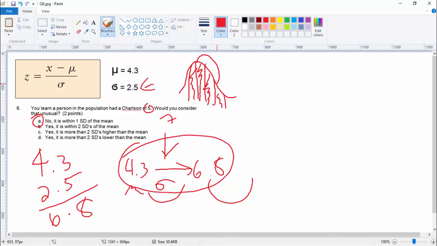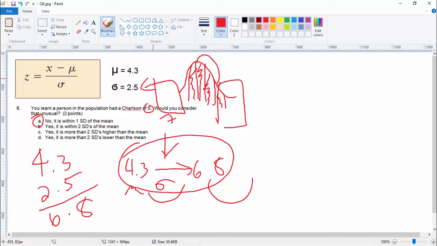B isn't right. Then C is yes, it's unusual. Okay, it's not unusual, so all these yeses are wrong. But I just wanted to say, yes, it's unusual. It is more than 2 standard deviations higher than the mean. So if that was the case, that would be in here. It wasn't. I could replace that 5 in the question with something really big up there, and then you'd be answering C. But that wasn't the question, so you don't answer that. And then D is the opposite version. That's down here. That's weird on the downside. Again, 5 was near the middle, so you aren't going to say D to this.